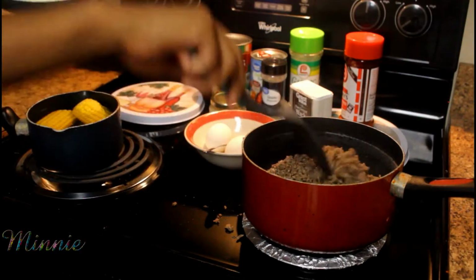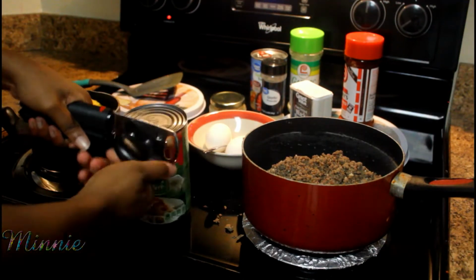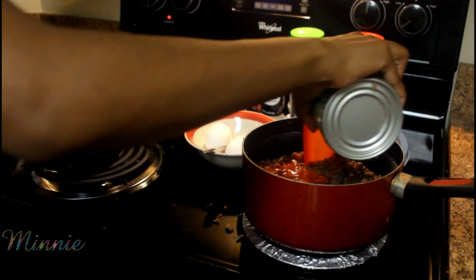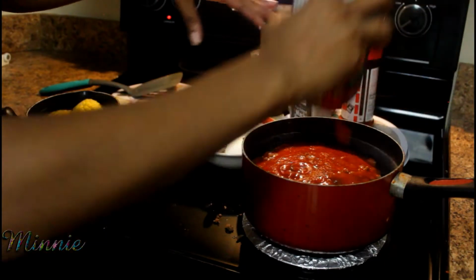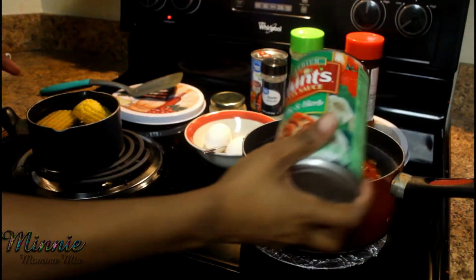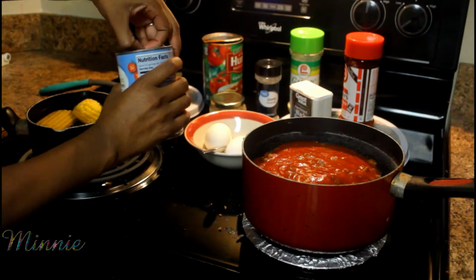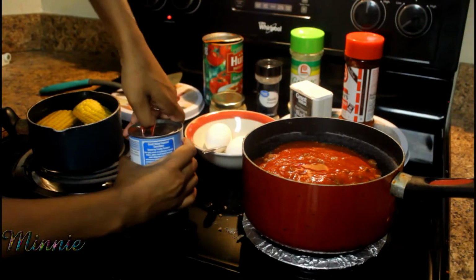Now, the meat is in, so I'm just gonna take my spaghetti sauce. I'm using Hunt's garlic and herb. That's the one I always use. I get it for $1. And I just dump that right on in. Now I'm just taking some diced tomatoes, and I'm dumping that right in there.